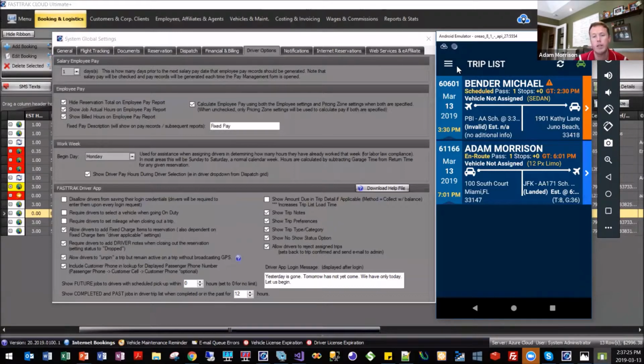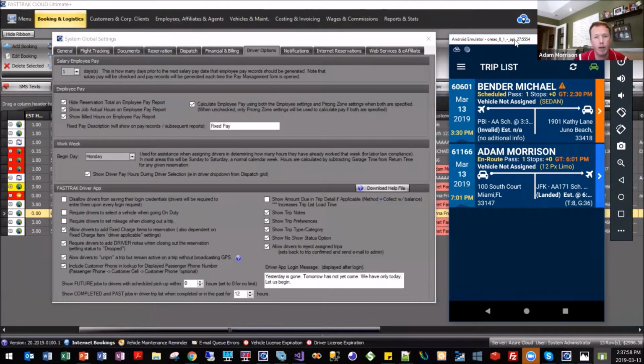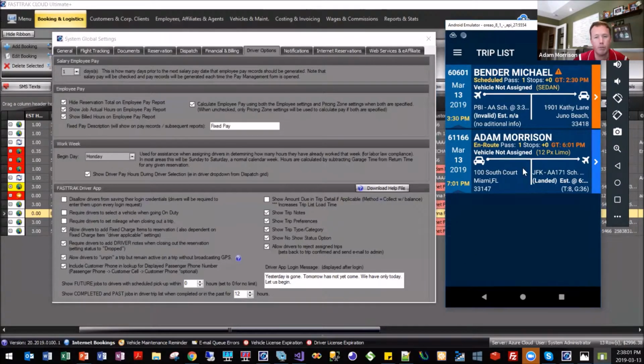For that reason, there's been some inconsistency when the FASTTRAK driver app is running in the background. So if you turn off your phone, or if you take a phone call, with the latest Android updates, some of that GPS information would not make it to the FASTTRAK servers. We've got a resolution in place there, and we're doing some testing currently. We're going to see this driver app get updated probably within the next couple of weeks as well. We'll probably time it pretty close to the next FASTTRAK update. You'll probably see the FASTTRAK update first, and then the driver app shortly thereafter, simply because the driver app has to go through the stores and a whole approval process, which usually takes a couple of weeks.